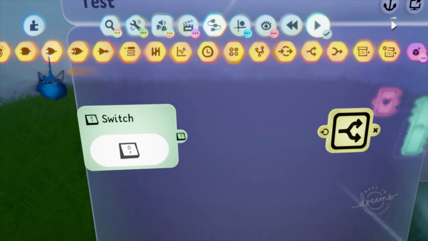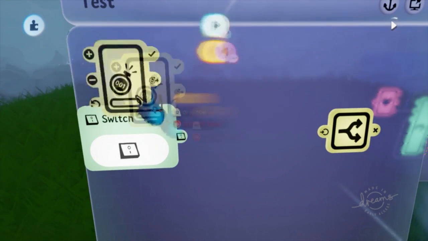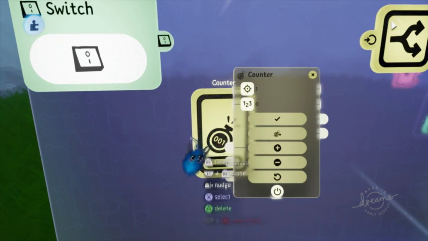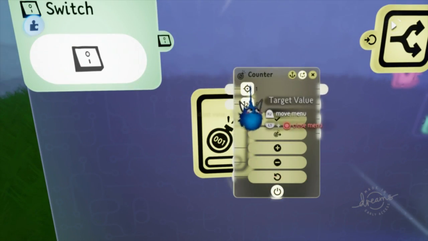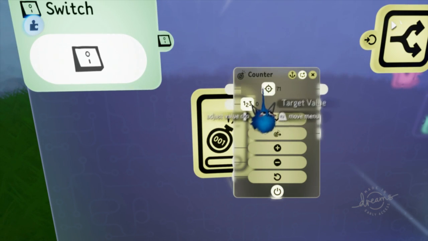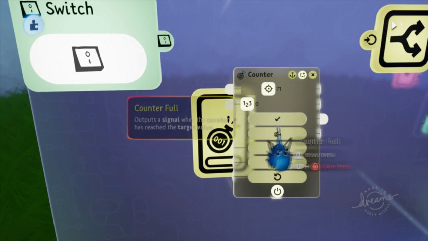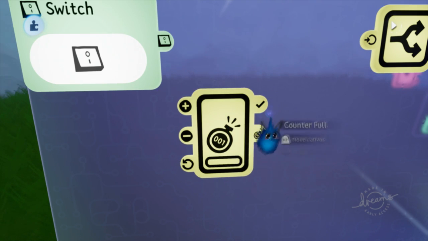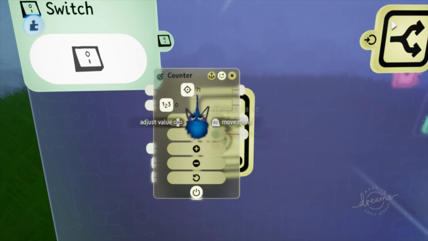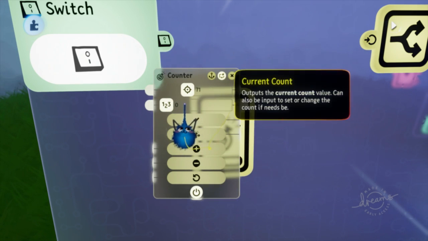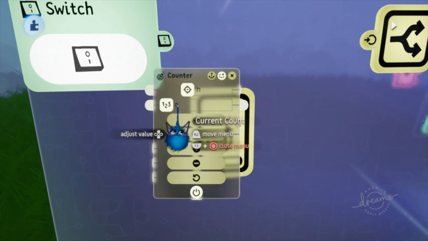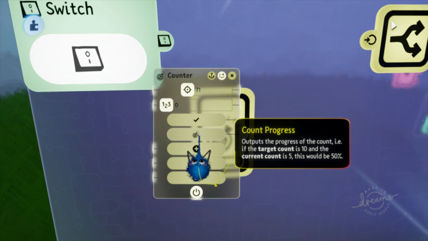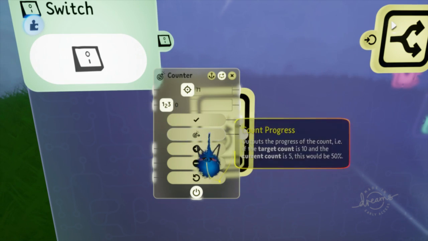Right, and then next is counter. Counters are really easy. It's basically an integer value that it stores, and it can output if it's full, or the count progress, which is this number divided by this number, on a 0 to 1 percentage scale.